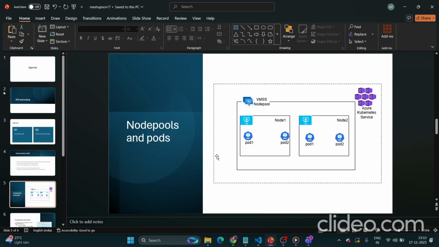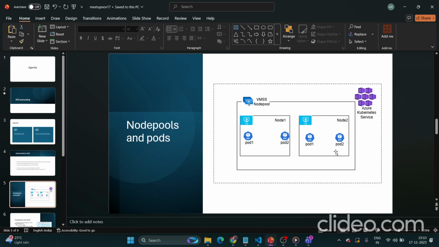So how do you host an application in AKS? Basically, you'll have something called a node pool, which is nothing but a group of nodes. When I say group of nodes, it is nothing but a virtual machine instance of a virtual machine scale set. So think of this node as a virtual machine.